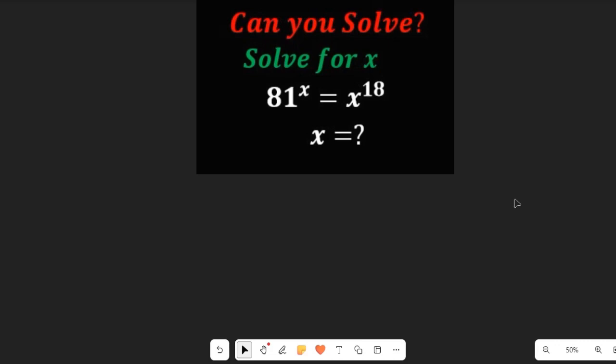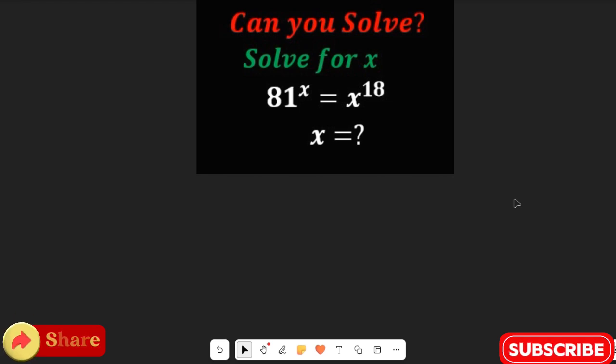So in this video, let's consider two unique methods of solving this nice exponential equation. We're asked to solve for x in 81 to the power of x equal to x to the power of 18. We're going to use the laws of indices in solving and also the laws of logarithms.